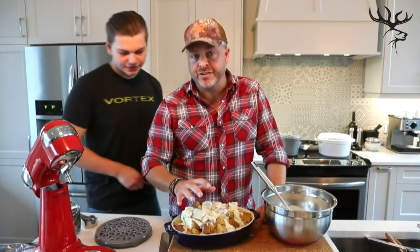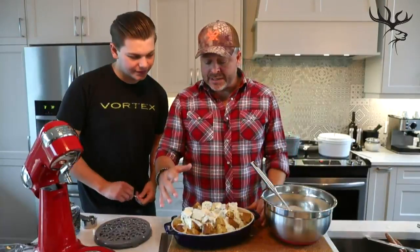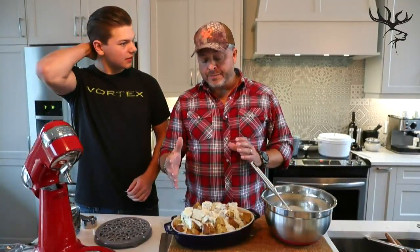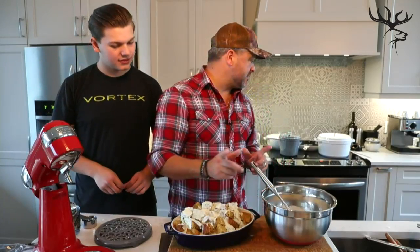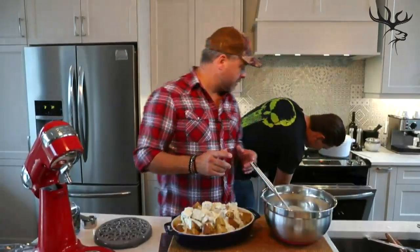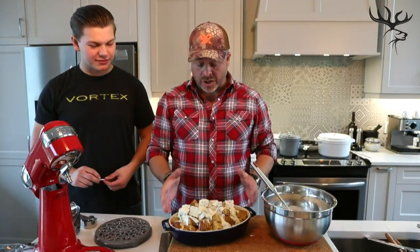Now some of the bread is gonna soak that up, but when you bake it, it kind of expands a little bit. So keep that in mind so it doesn't spill over. Little tip: put this on a baking sheet before you go in. So, a baking sheet with sides. It's okay, we don't have one. It's buried over here. We're getting organized. But put it on a baking sheet so that if it does spill over, it's not going to make a disaster of your oven.